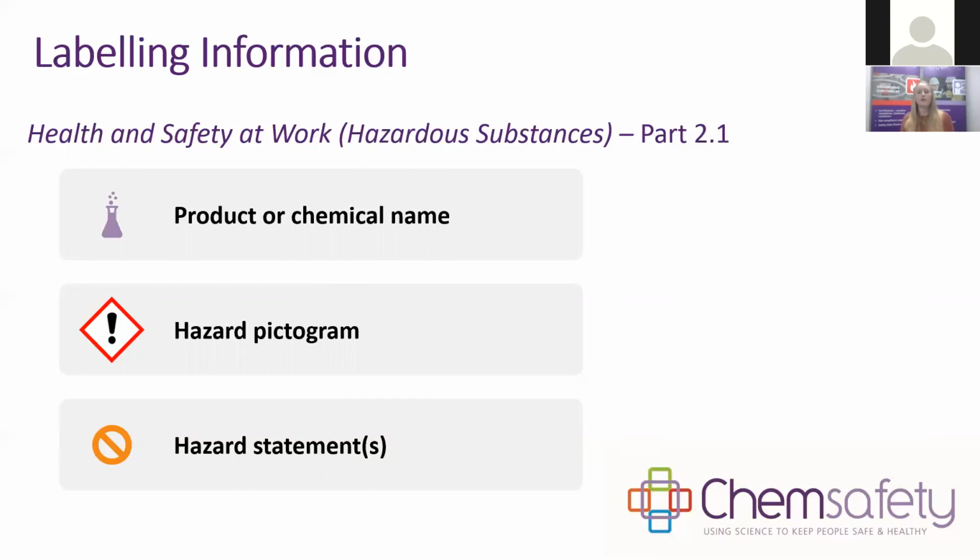Now, you may see on your manufacturer's labels that they have included precautionary statements, which include response, storage, and disposal statements. These are not required for the labels you are creating. However, absolutely include these if you want to. Response statements tell you what steps to follow after exposure to the substance, such as first aid recommendations.